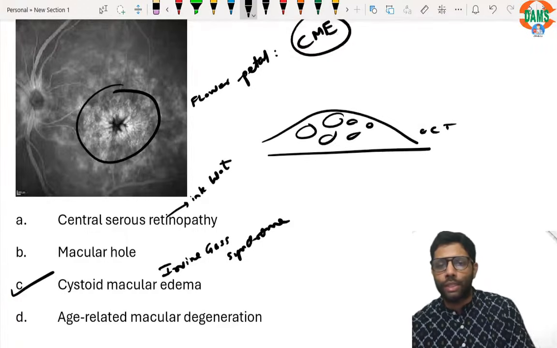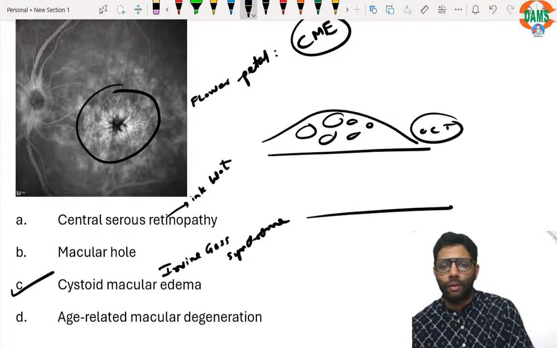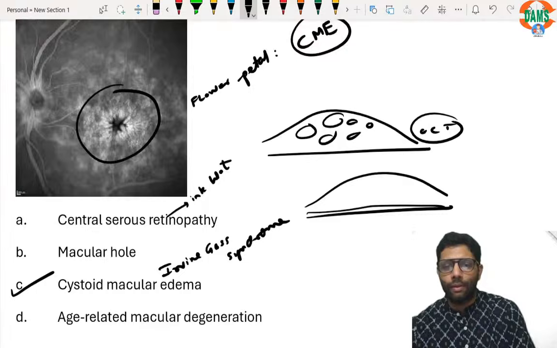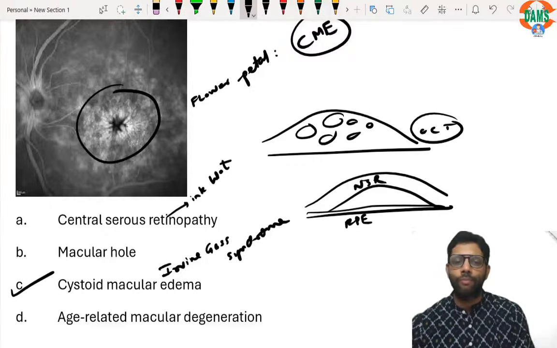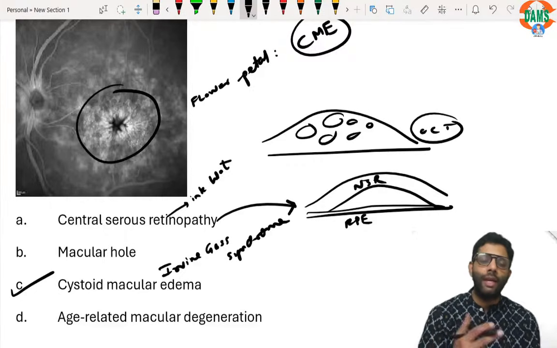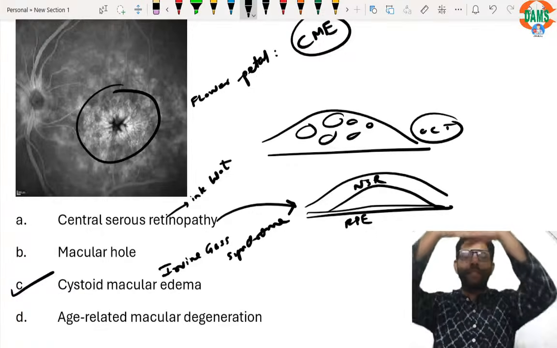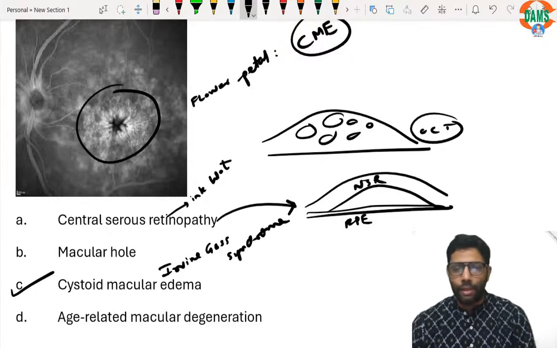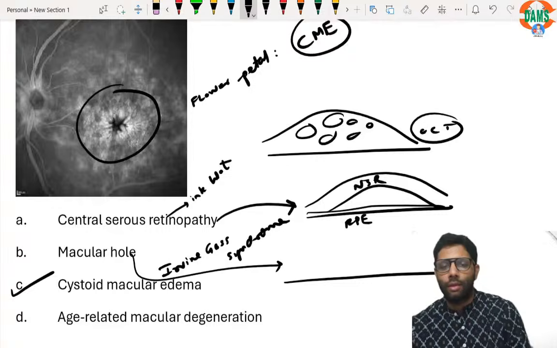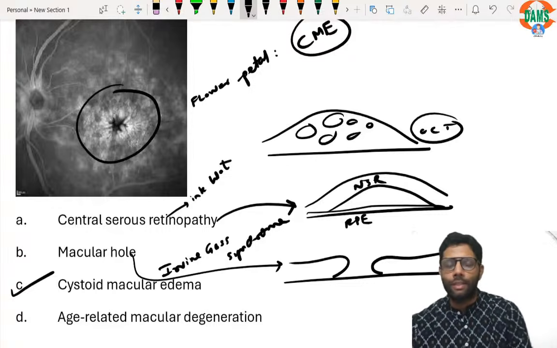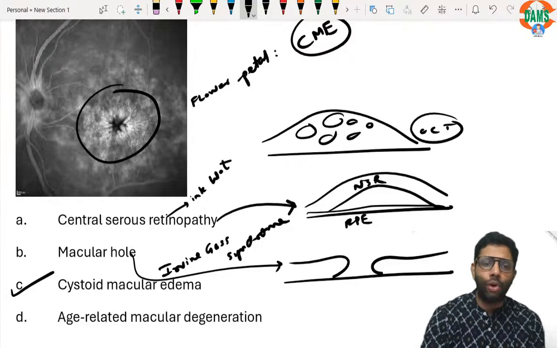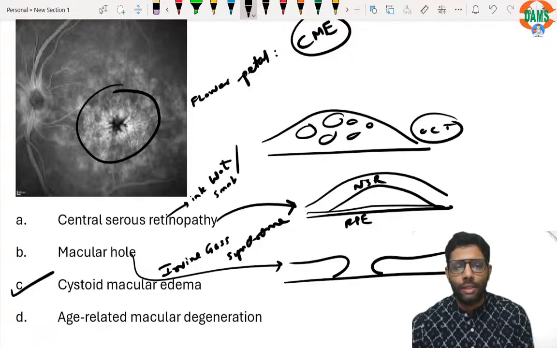Achha, if you get an OCT picture where the inner 9 layers, the neurosensory retina, separate from the RPE, then the answer is central serous retinopathy. That is the central exudative retinal detachment. And if all the 10 layers are separated, then it is a pigment epithelium detachment that is seen in ARMD. And macular hole in OCT will be a discontinuity in the central retina. This is just for identification, idiopathic condition, macular hole. Ink blot smokestack appearance in CSR.